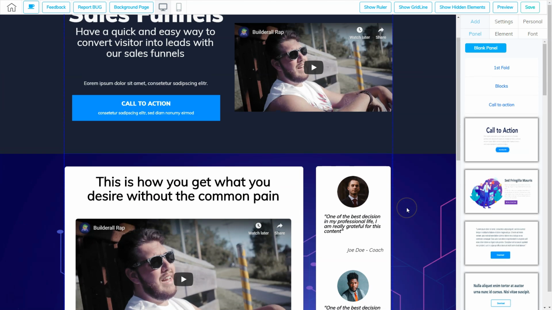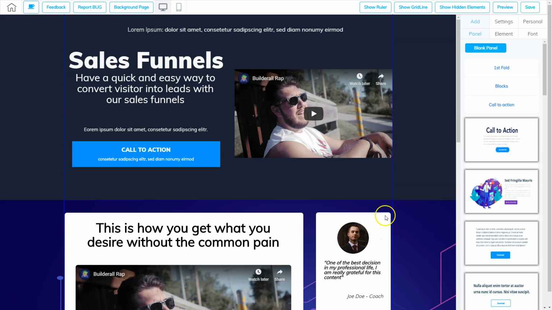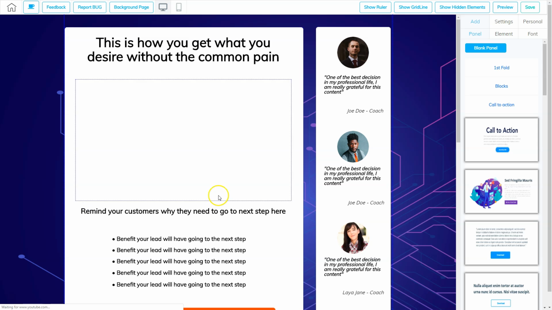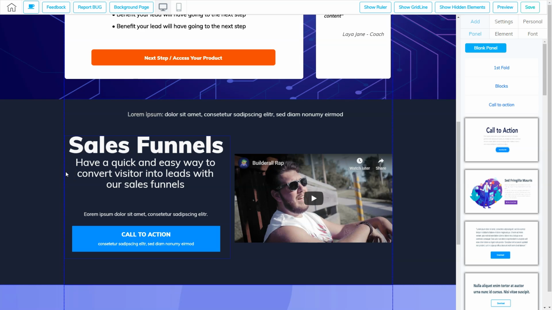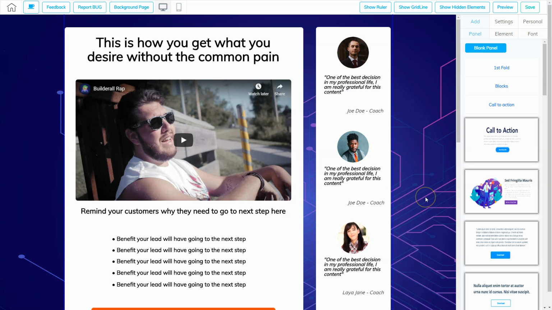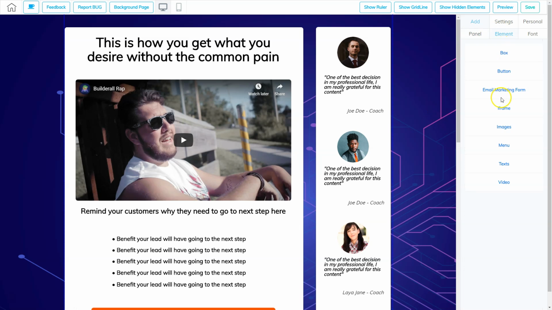Very easy to do. I can also change the order of the panels. So if I want the second panel to be first, I just click on the panel, and I've got a little toolbar right here with some arrows. I can move this panel up or down. I'm going to move it up, and now that panel is at the top, and the previous top panel is now second. So I can reorganize my panels by clicking on the panel and using those up and down arrows to reorganize the order. The next item I'm going to work with after panels is elements. So if I click elements, I can see all the different elements that I can add to my website.